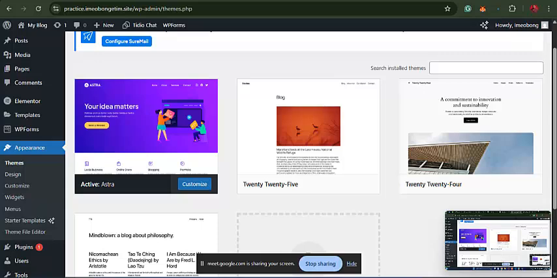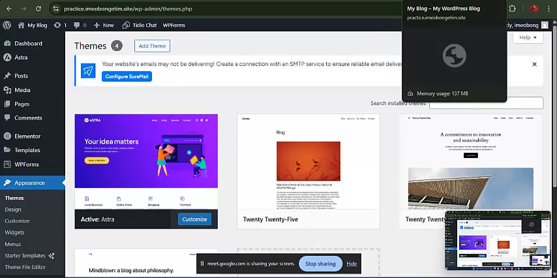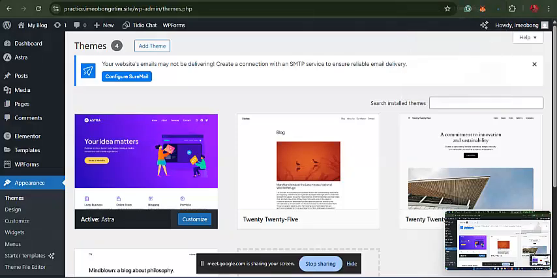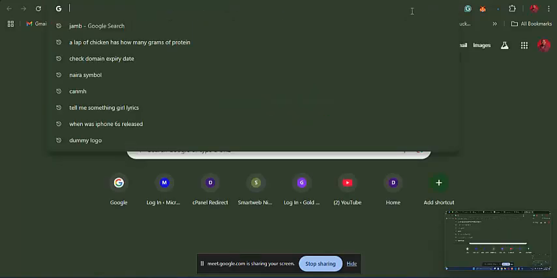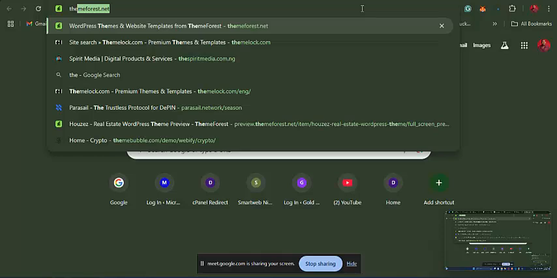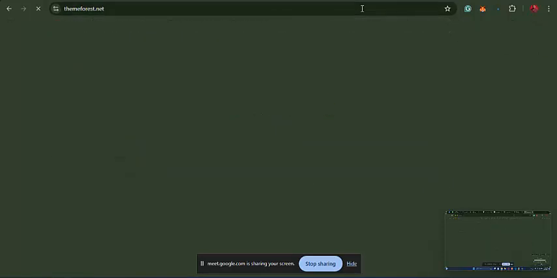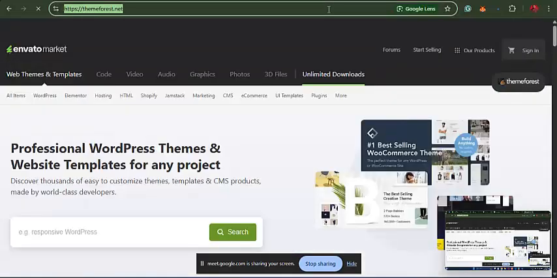Astra is free. That's why you see yesterday when we were using it to build, we didn't pay anything to get it. We just installed the theme and we were able to use it. But if you wanted to get a paid theme, another kind of template, so let's say you wanted to build a website for a salon and you don't want to use Astra templates, right? So you can go to themeforest.net. Themeforest.net. This is where you can buy themes and plugins from.